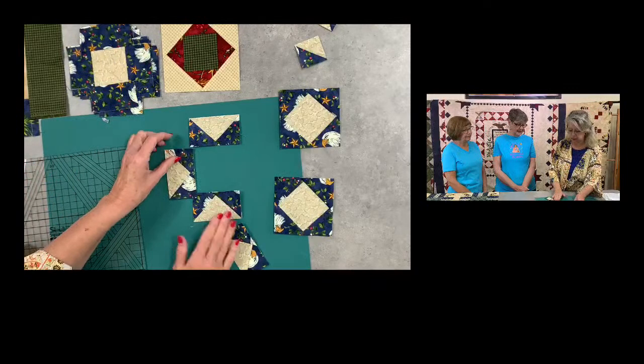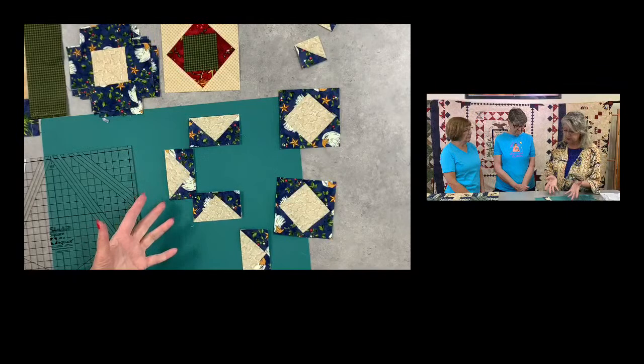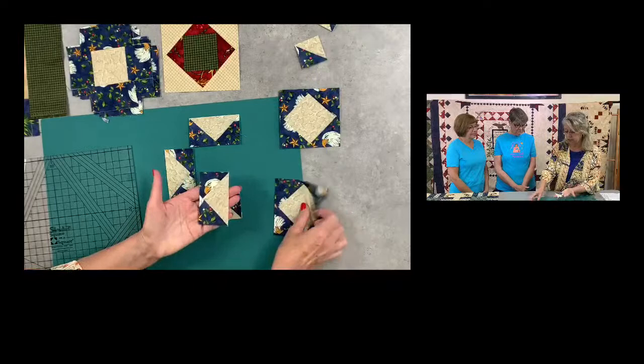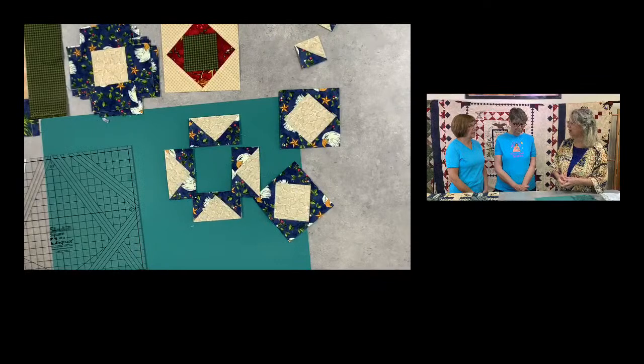Normally at this point, before I was doing square on a square, I would get these flying geese or whatever made. And because they're not this clean and neat and don't have this perfection, I was already trying to figure out how to fix it. How can I improve this? How can I make this better so that my block is good and I'll get my points and my smooth flat work? So normally after you get your little units made in the old traditional ways, you can see the human element is in there, and you're already trying to figure out how to correct it.